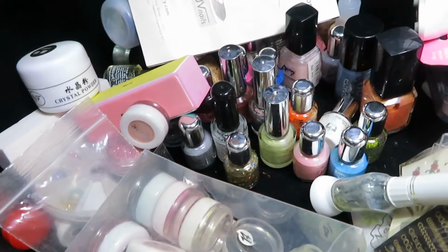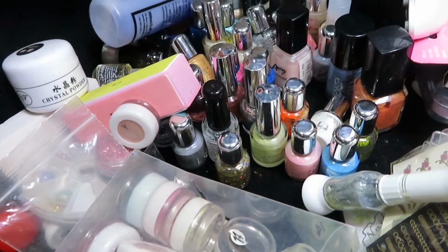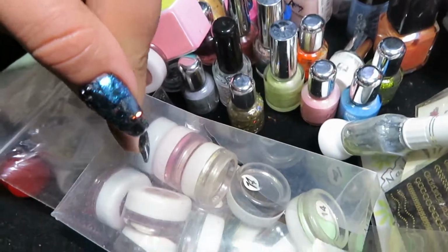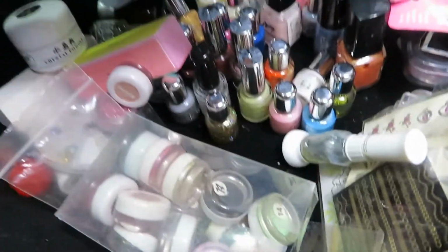But I only paid £18 for all this stuff I've shown you in this video. So I do think realistically I have probably got my money's worth. Like I said, 80% of it's probably going in the bin. But the pigment powders and some of these nail art stickers I will keep.